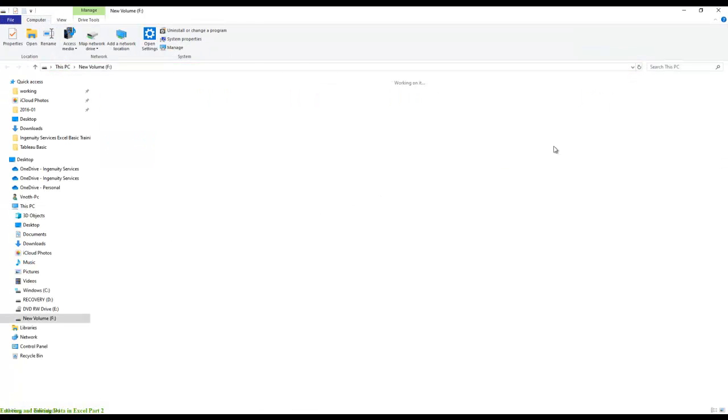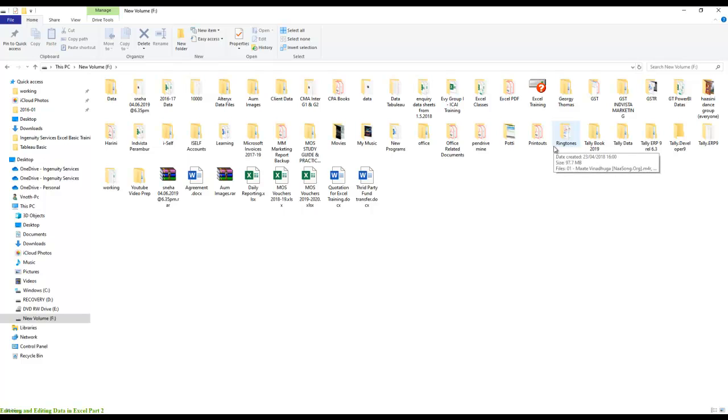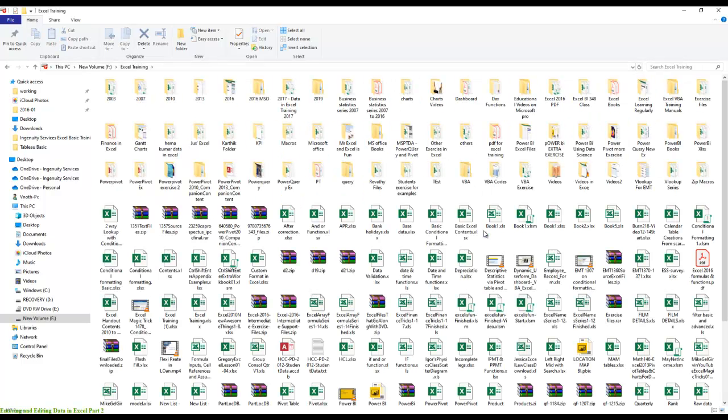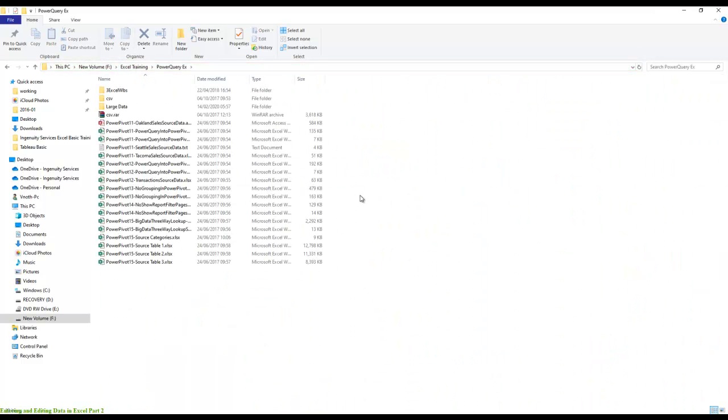I don't want to bring that in manually because it is not in Excel, it is in some other format. I can copy paste it, but it is going to take a lot of time.